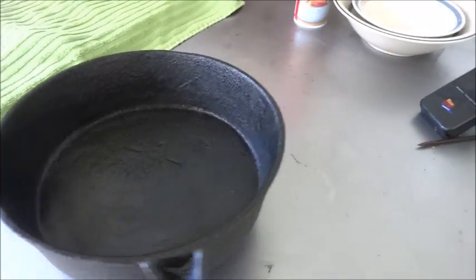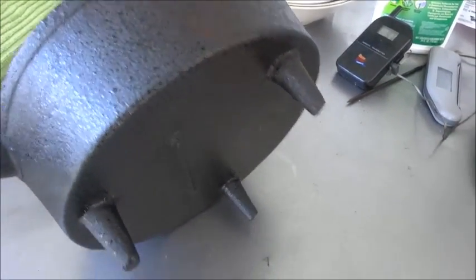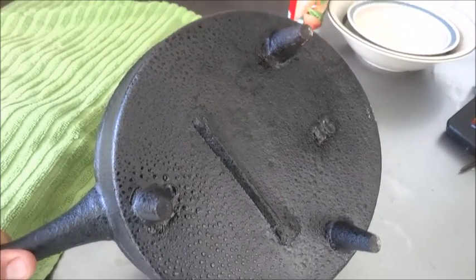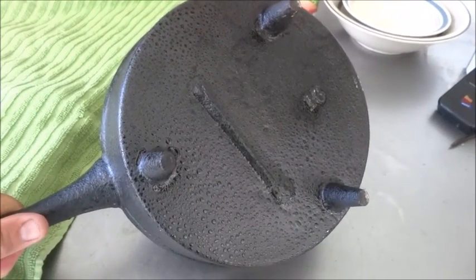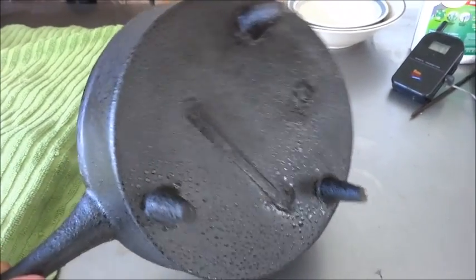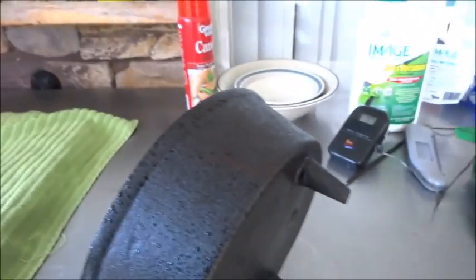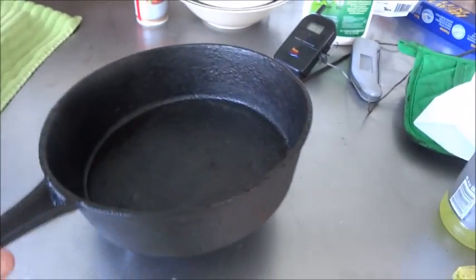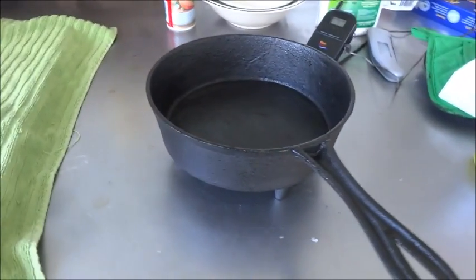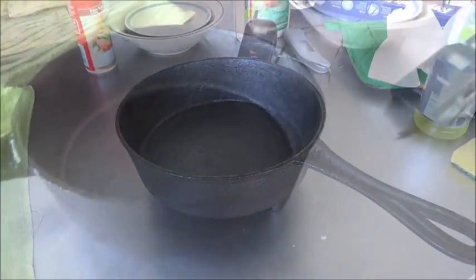In addition to the Dutch oven today, we're going to try out a new toy. This is a very, very old piece usually called a spider skillet. You can see the gate mark there on the bottom — that definitely dates it to the 1800s. My brother, the other part of the Backwoods Gourmet barbecue team, found this for me in Georgia. It wasn't cheap, about 50 bucks, but I just re-seasoned this guy — it was in pretty good shape — and we're going to give it a shot today.